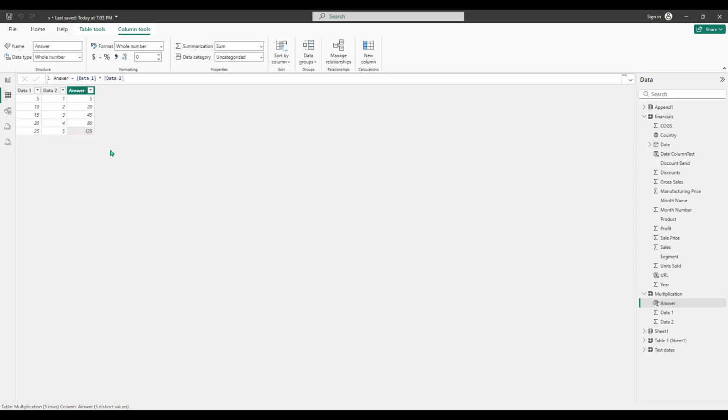If you don't see what you expect, double-check that both source columns are numeric and that you've selected the correct fields from the drop-down. The square brackets and autocomplete are your friends here. They help prevent typos and make sure you're referencing the right columns. Also, remember that this is a column-level calculation, so it evaluates row by row and doesn't change based on report filters. And that's it. You've multiplied two columns in Power BI using a simple calculated column, keeping the process clean, transparent, and easy to maintain.